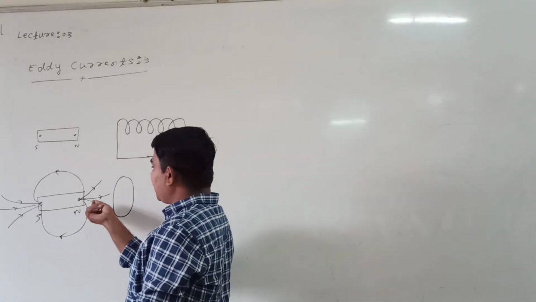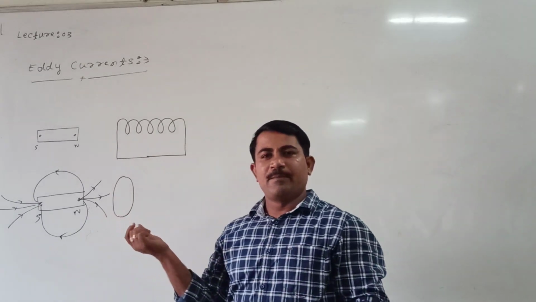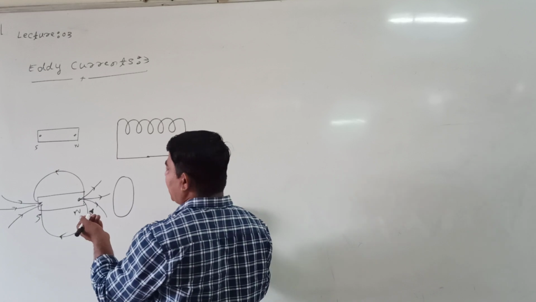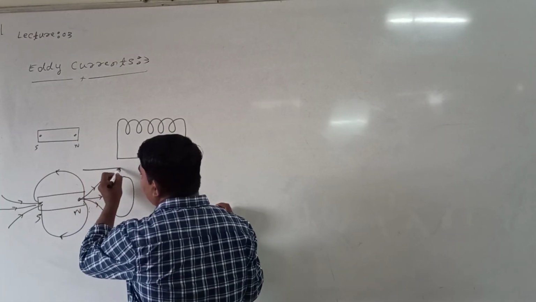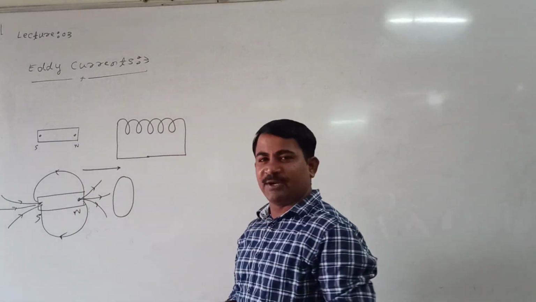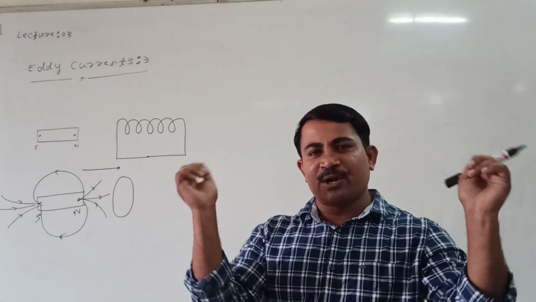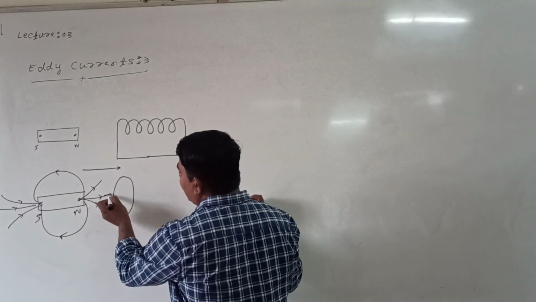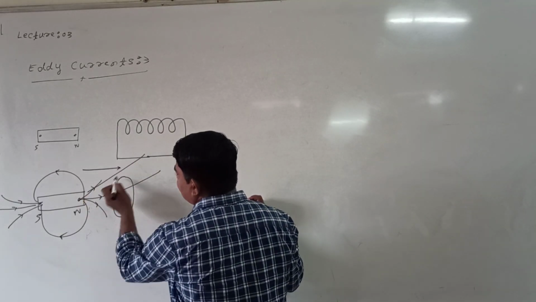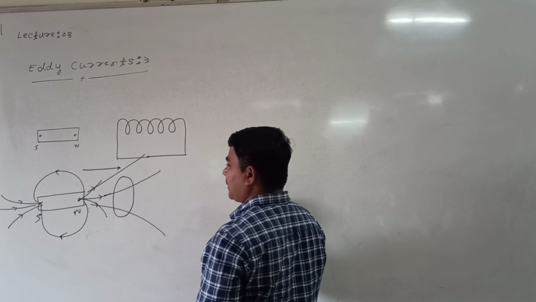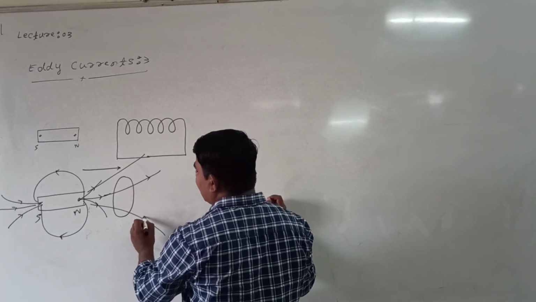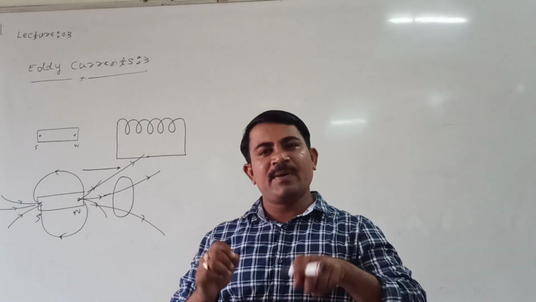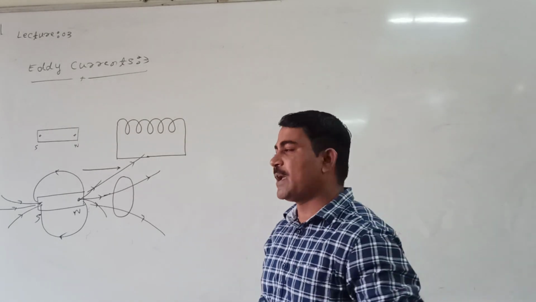Whenever this magnet is moving towards the coil, more magnetic field lines can pass. For example, let us take this bar magnet moving towards the coil. I mean the north pole of the magnet moving towards the coil. Whenever the north pole moves towards the coil, more magnetic field lines can pass. Wherever magnetic field lines pass in this conductor, in this coil, EMF can be induced. How is the EMF induced?